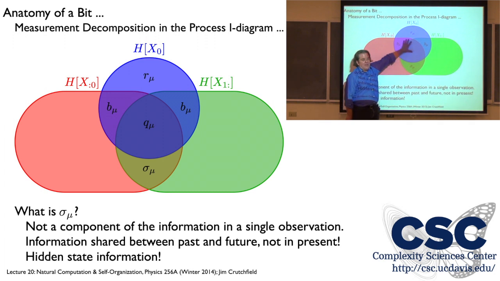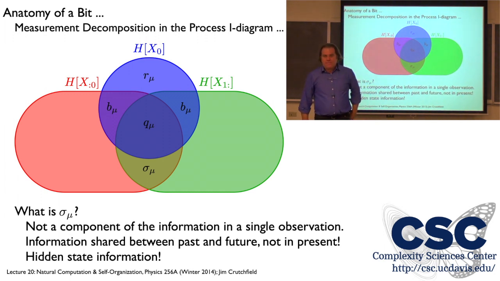Right. This is what I'm getting in the process's output, but there can be internal degrees of freedom that I don't have access to, and that's going to show up in sigma mu. Yeah. Seems pretty related then to the initial ambiguity that we talked about a few weeks ago. I guess sigma mu would resolve any initial ambiguity. Remind me, initial ambiguity in? So like we looked at sequences, or observed sequences and Markov one, we didn't know what the state sequence was. Yeah. If we had sigma mu, we would.